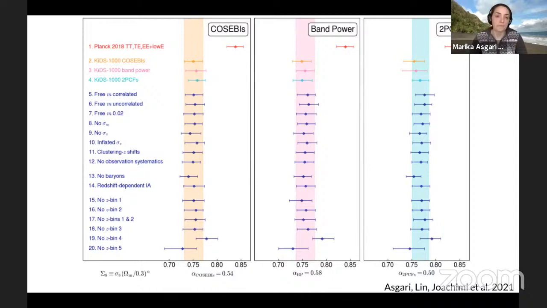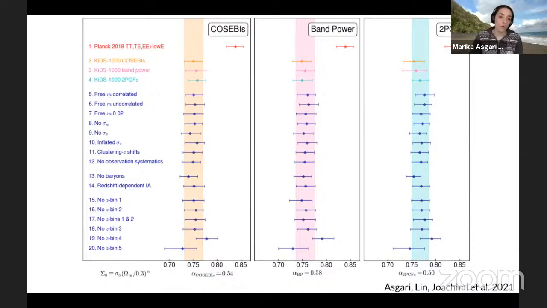And the other systematics, so number 5 to 12, we're looking at anything that within reason could be the case. Especially, I want you to look at number 12. Number 12 is we're setting all uncertainties in the calibrations to 0, so there's no uncertainty. And then you can see that we're not really impacted by it. So we could have just ignored all of these nuisance parameters and would have gotten almost the same result.